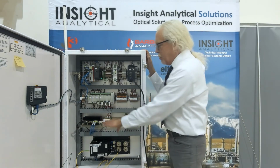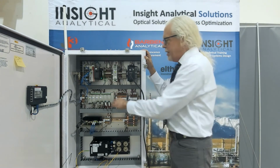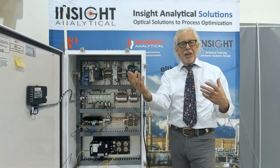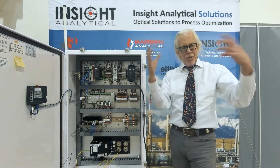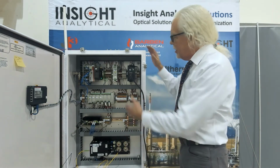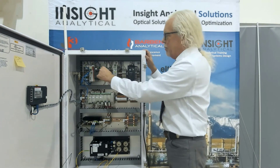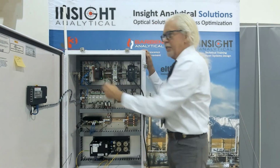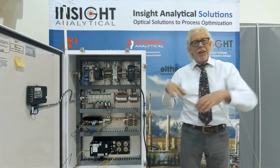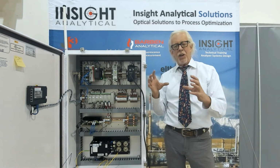All of the data from the single board computer is now also being transmitted to the PLC that's included with the device. The PLC lets us communicate back to the plant DCS, take analog ins from all of the different flow panels that are out there, and bring all that data together. Power supplies up here, and then communication devices. Cellular modem, firewall, multi-port switch, so we can have multiple devices talking to this one instrument. It's going to be pulling the information in from all across the plant. And now we've got that all in one place.